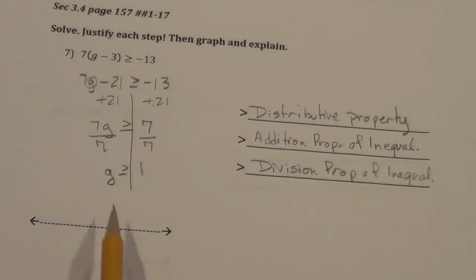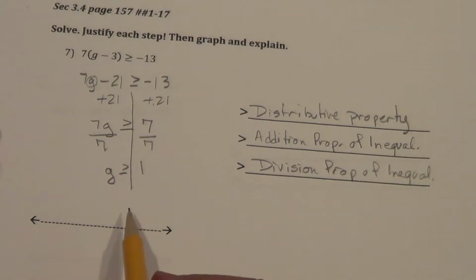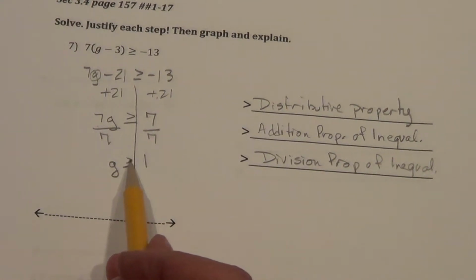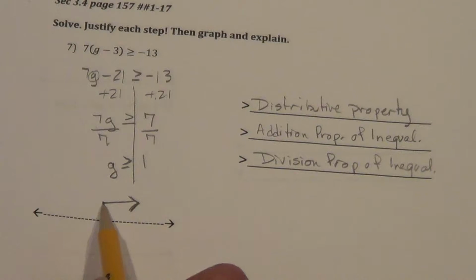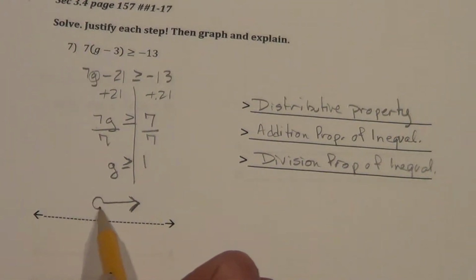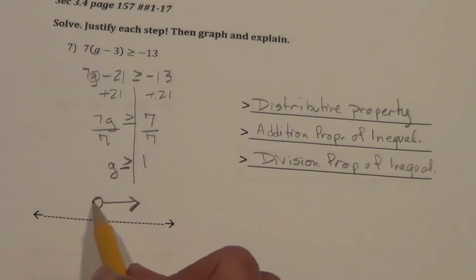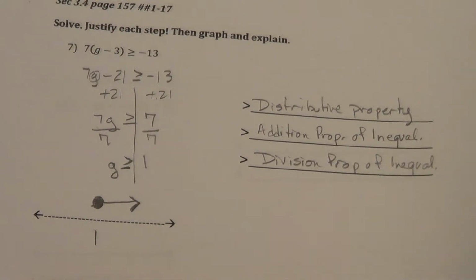Okay, so our last step here is to graph. Anytime you have an inequality, I ask you to graph it to show what it means. If you've put your variable on the left-hand side, the graph will match the arrow tip that you see right there, that greater than symbol. So you can just bring that symbol down, attach a line to it, and now you need to decide open or closed circle. If there's a line underneath that inequality, it means the circle is closed. Now take that number and write it underneath, and you're done graphing.